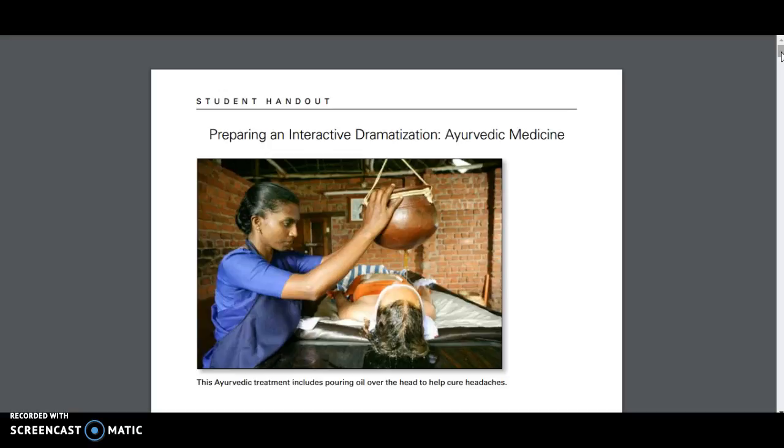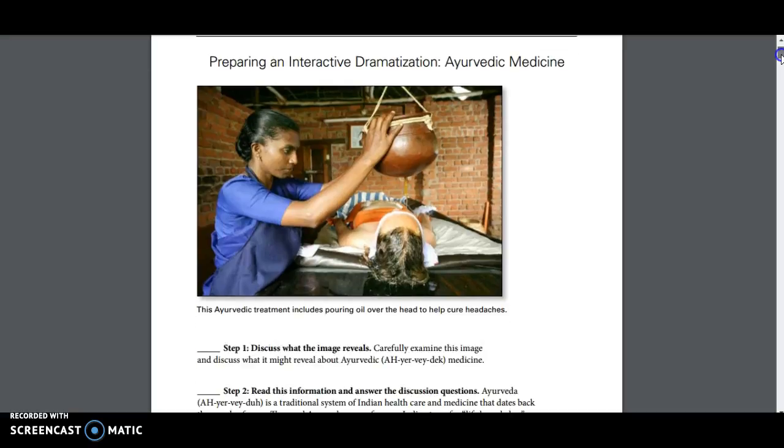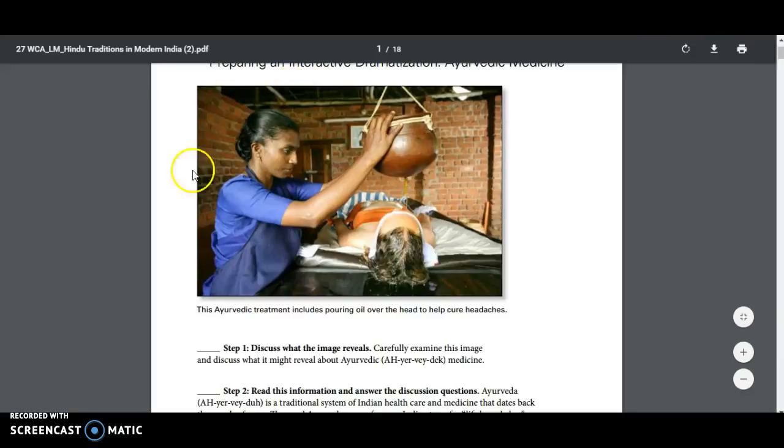Okay, so we are not going to do this whole entire activity that the curriculum says we need to do. We're going to morph it just a little bit so you guys get the information, because we are running out of time here. First, you are going to look at this photograph that the packet shows and complete step 1. With your desk partner, I want you to discuss what the image is revealing, what you think it is doing. Make guesses. You do not have to be right, obviously.